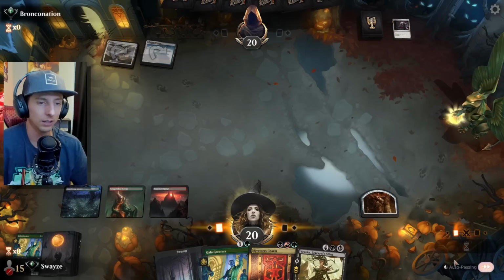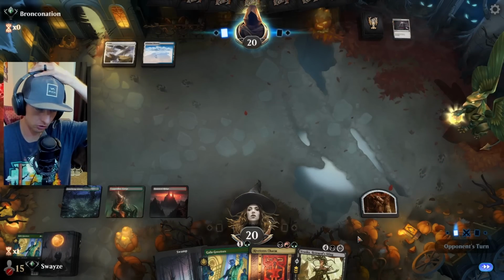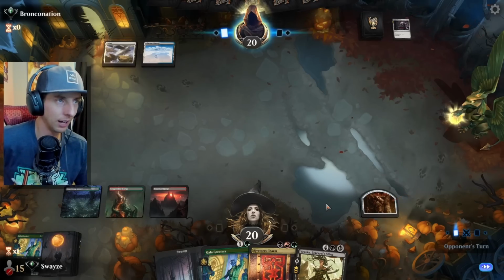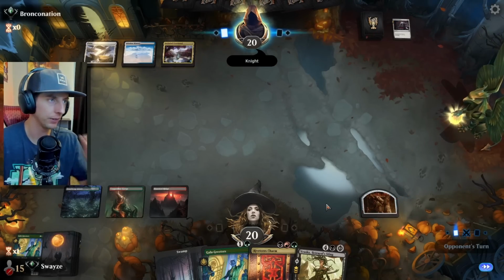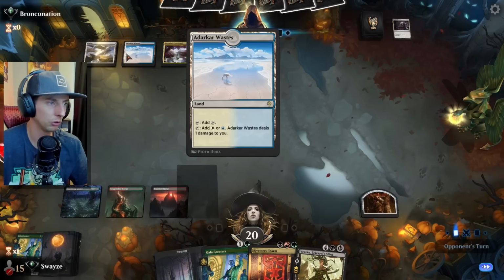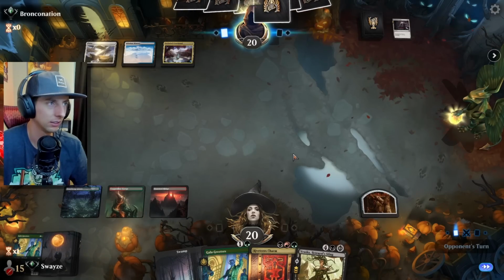Pass the turn. I think I go Riveteer's Charm to draw 2 here, or clue. And then on top of that, I have the option to kill something if they want to play it out. So, all right, they've got Knight as an option here. Very strange. Soldiers make sense. Knight, though?